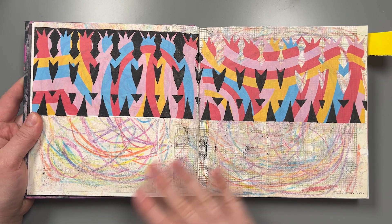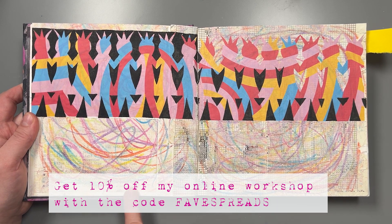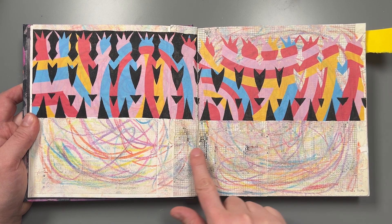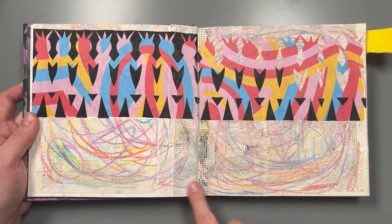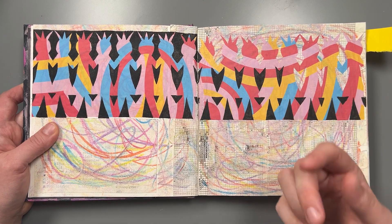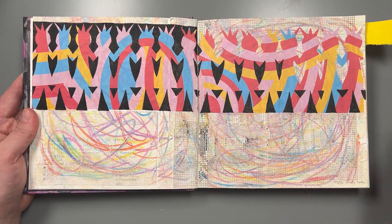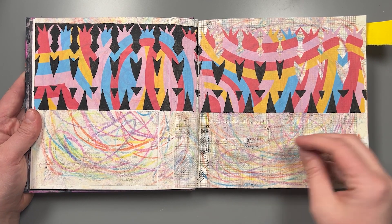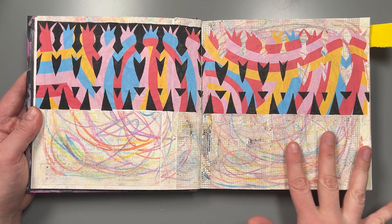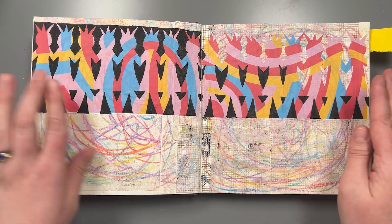This spread started with some collage - there's some typewritten text that I've stuck in, I think it's a knitting or embroidery pattern, and this black and white grid underneath was also stuck in as a piece of collage. Then I scribbled over the top with water soluble wax crayons - the Neocolor IIs - with different colours, and then I came in with some gesso and rolled it on. Because the gesso is wet it activates the crayons a little bit and kind of smushes them around, and you end up with this grungy sort of feel.